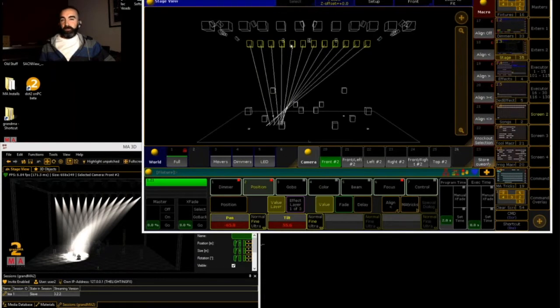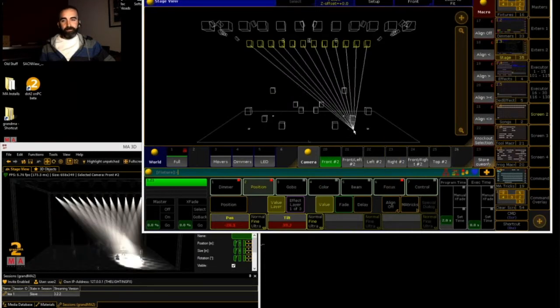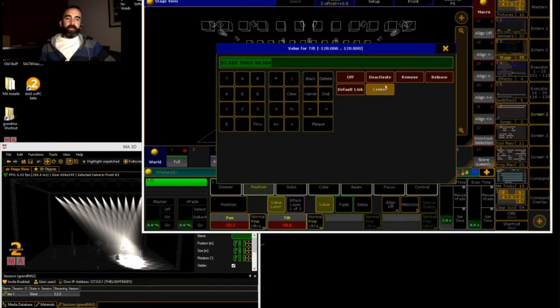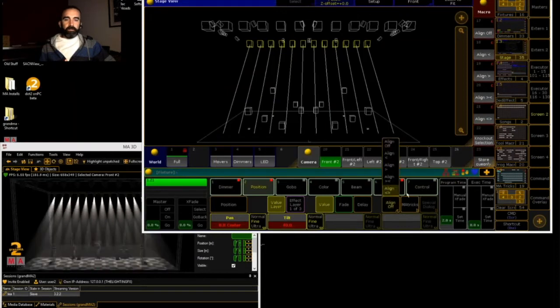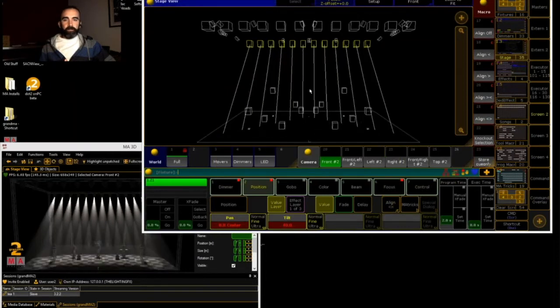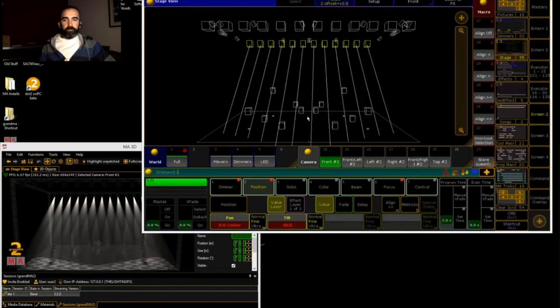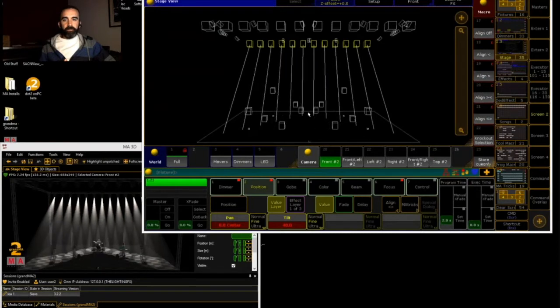I guess if these fixtures are already hung and you're using follow mode, align doesn't really make sense to align to the singer because, well, I'm just going to point it there. But I have had some fun with, say, doing some like align to outer functions with the stage view, because then I could drag my finger up and down the stage based on align to outer, and I get a nice V pattern.